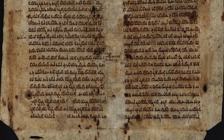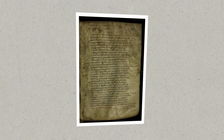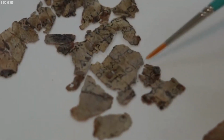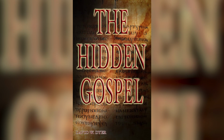The Bible fragment had been hiding under layers of other writing on an old piece of parchment. This parchment has been in the Vatican Library for years. The parchment is called a palimpsest. In the past, people reused old parchment by erasing the old writing and writing new text on top. Kessel used ultraviolet light to see through the newer layers and reveal the hidden gospel from long ago.